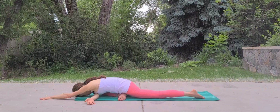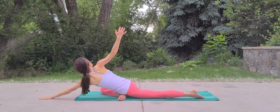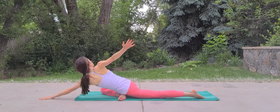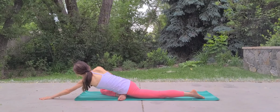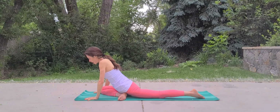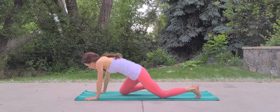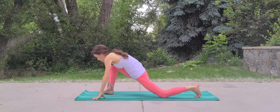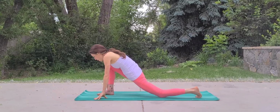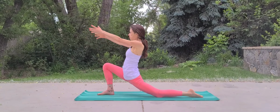Using the left palm to gently press into, unwinding the right hand, finding a twist open. Right hand comes down, left hand comes down, nice wide on your mat. You'll step the right leg forward. Position your feet accordingly, rising up to a crescent moon.